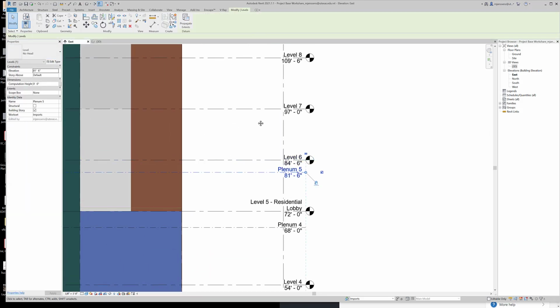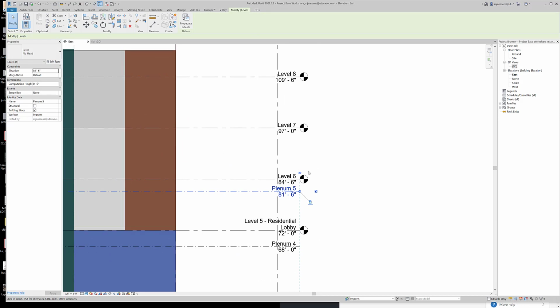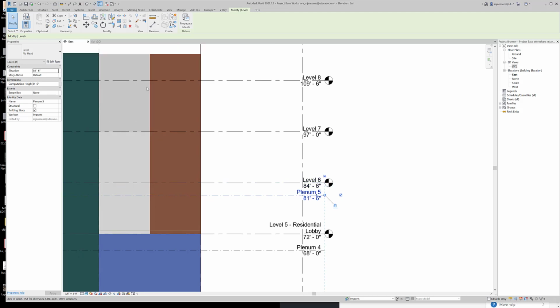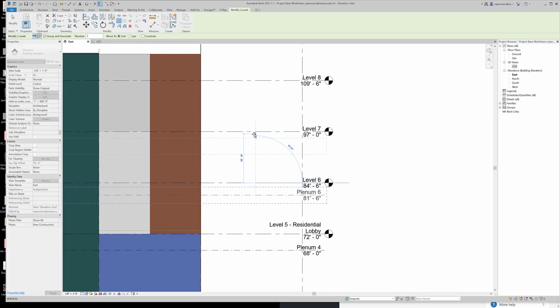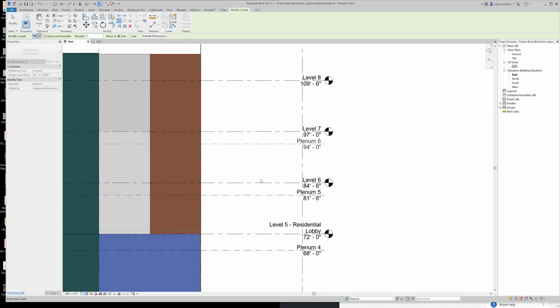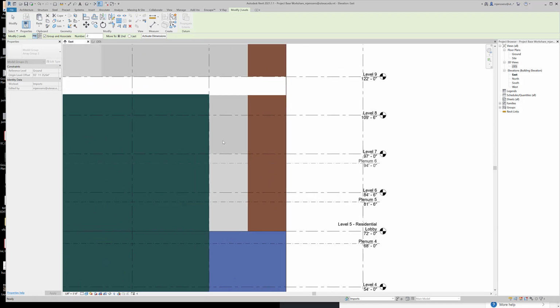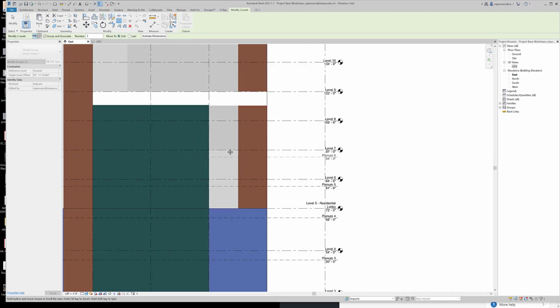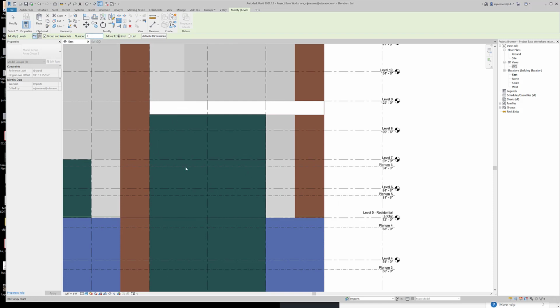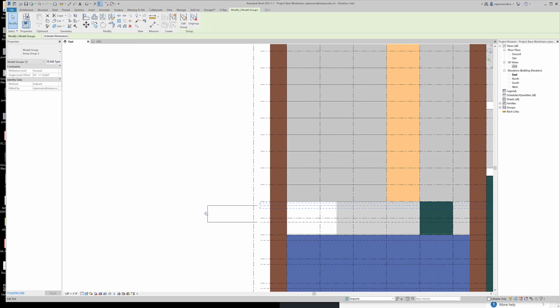So I could copy these all the way up, but I can also array these things, and I can then add a parameter afterwards. So I'll go through that step with you. Let's just select the level 5 plenum, and I'm going to array this from here to here, just because I know that is the distance from here to here. And we want to make sure that move to second is on and that number is changed to whatever we need it to be before you do it, or you can select this array little thing over here.